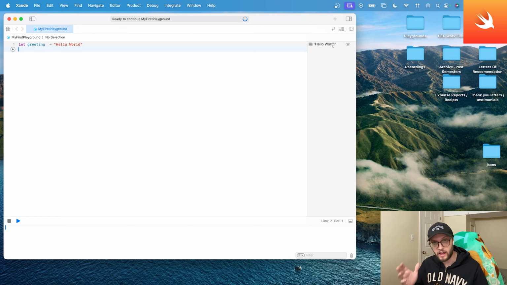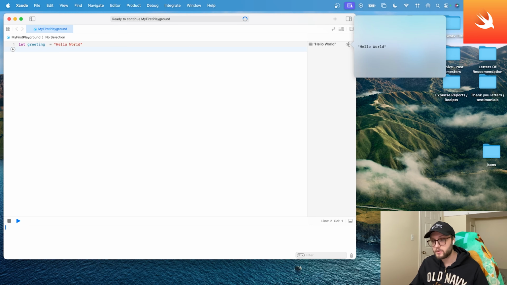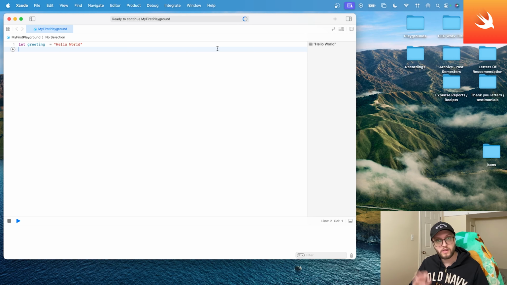We also have a live view on the right side of the screen here. So once our program has finished running, you will notice that we get to see the text "Hello World" in the right side. We can also press on this eyeball for a quick look. So in a lot of coding languages, what we can do is use print statements in order to track our progress. If we're adding up a score, we can print as that score is getting increased, so we can track what's happening in the background. In this case, we're going to go ahead and print our message.